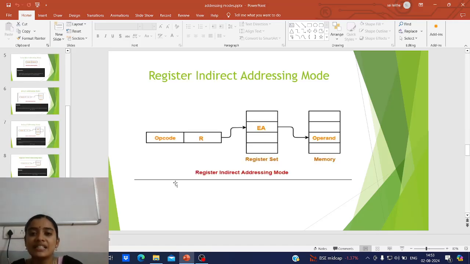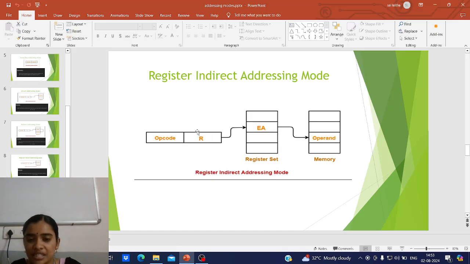Next, moving to the register indirect addressing mode. In register indirect addressing mode, it is similar to the indirect addressing mode of the memory. At that time also we need one reference to retrieve the exact operand value from the memory. So what happens is, initially we are representing the register in the address part of the instruction. The opcode is nothing but which type of operation you have to perform, so definitely you have to mention the opcode for that.